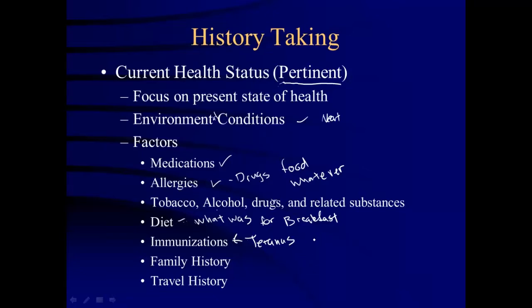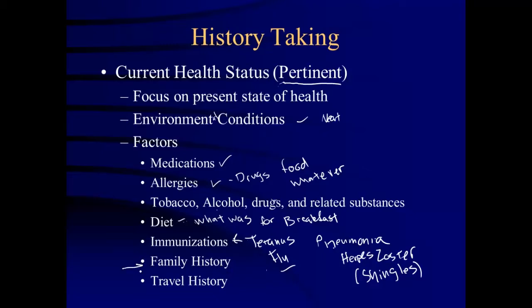For older adults, you're kind of 60 plus, have they had the pneumonia vaccine? They came out with a new herpes zoster vaccine, or a shingles vaccine. So you can ask about that one too. Pneumonia, shingles, any of these other vaccines. Flu shots are a good one to ask about.